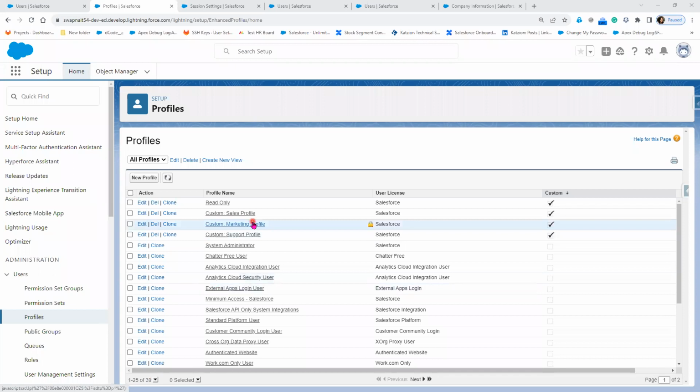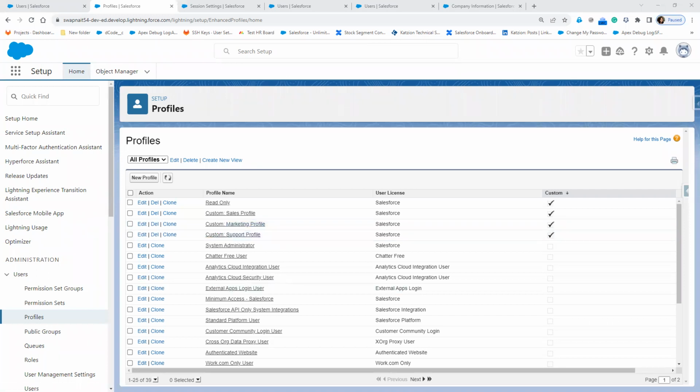By default, for an Unlimited or Enterprise edition, Salesforce will hardly provide more than 10 profiles. Those are again based on the license. Whatever license Salesforce provides for the client or the new real-time org, based on that license we can see the profiles.